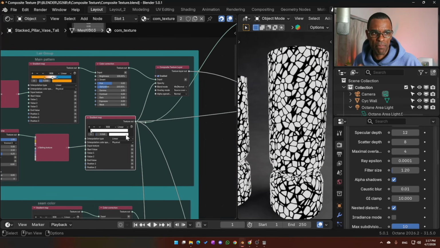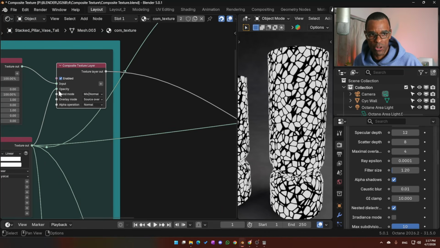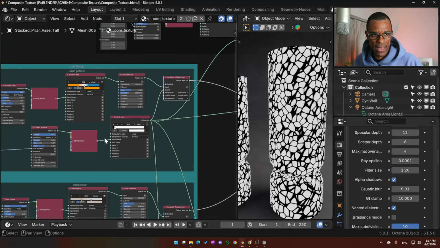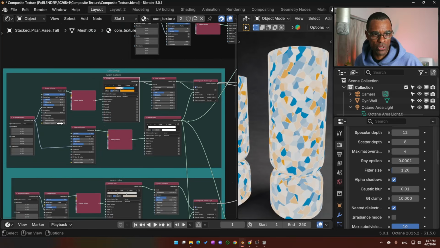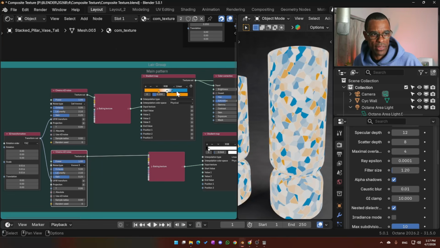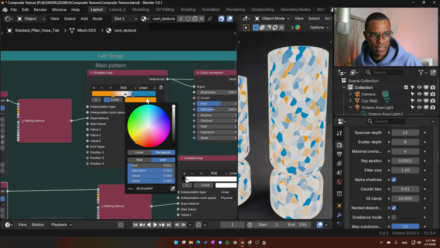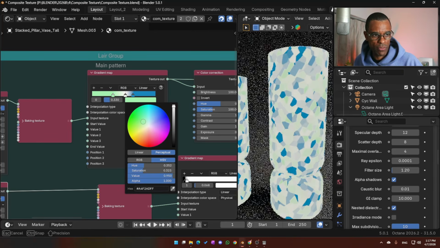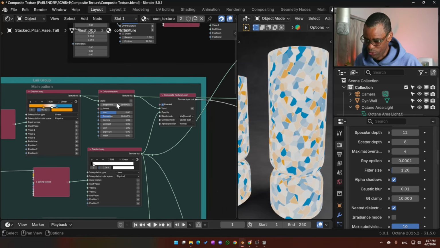This is what's nice and powerful about composite texture nodes. This composite texture node allows me to put in an opacity mask and then have a separate input. So I have the mask here, and then we're piping that into the opacity, and then we want to colorize that, which is using another Cinema 4D noise. These are two different ones. This is being passed through the color gradient map, and that's allowing me to add the color. So I can easily change my colors to whatever I want them to be.